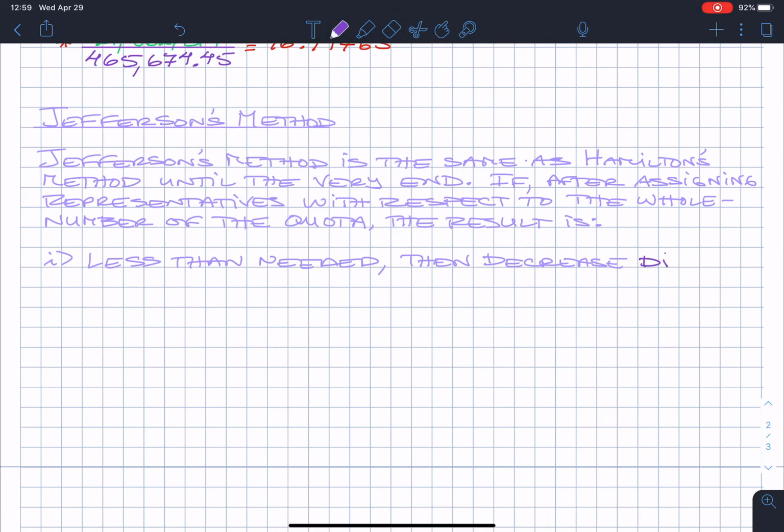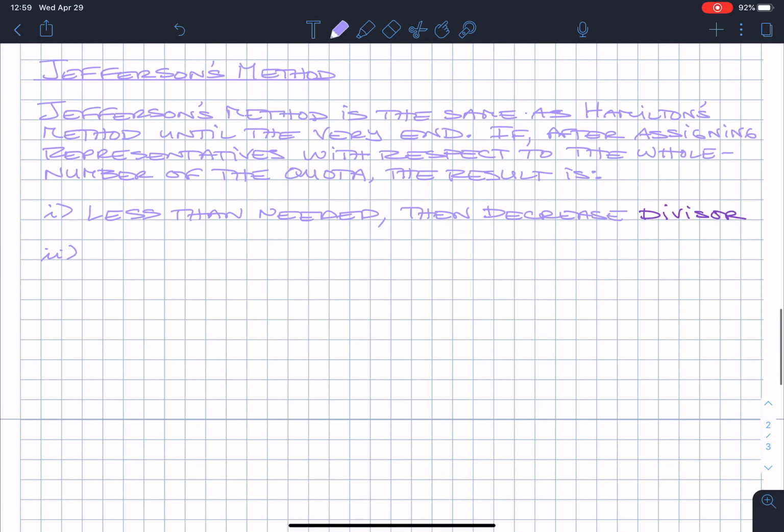Remember, the divisor was the population divided by the number of representatives. In case number 2, maybe we have more than needed. Let's say we had 85 instead of 80 needed, then we increase the divisor.